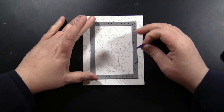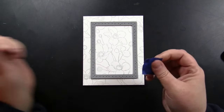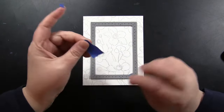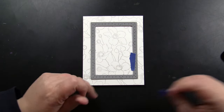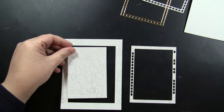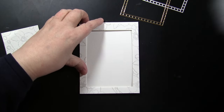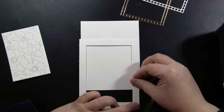Then I will put the square frames die over my stamping. I'm going to use a piece of painter's tape, but I dab it off on my sweater and my work surface so it's not too sticky, to hold the die in place. Then I'll run that through the die cutting machine, and you'll see here, this is what I'm left with. I've got the inner panel, and the outer frame that's left, which I'm just going to tape down to my card.